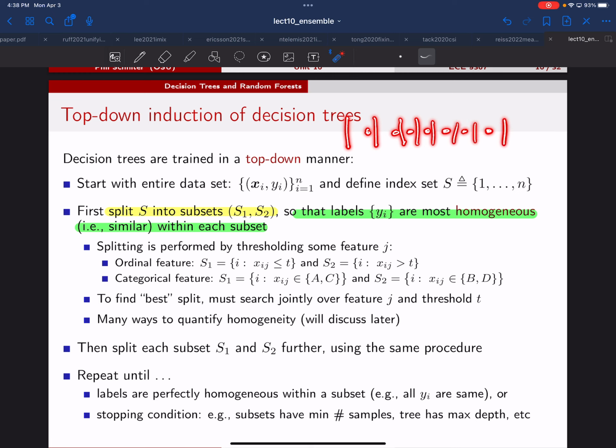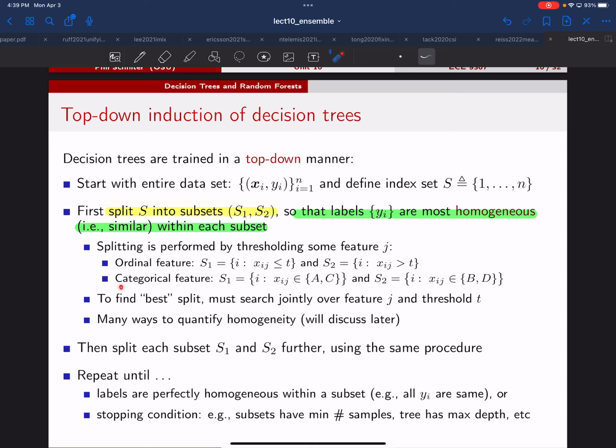So there's a finite number of thresholds to consider, basically. It's not like you have an uncountably infinite number of T's to think about, just a finite number of possible T's. So you would first say, let's hypothesize I do J equals 1. Let's hypothesize all those different thresholds, and you would measure the homogeneity for each choice. And then finally, you say, okay, this was the most homogeneous. And we'll talk about exactly how we measure homogeneity in just a moment.